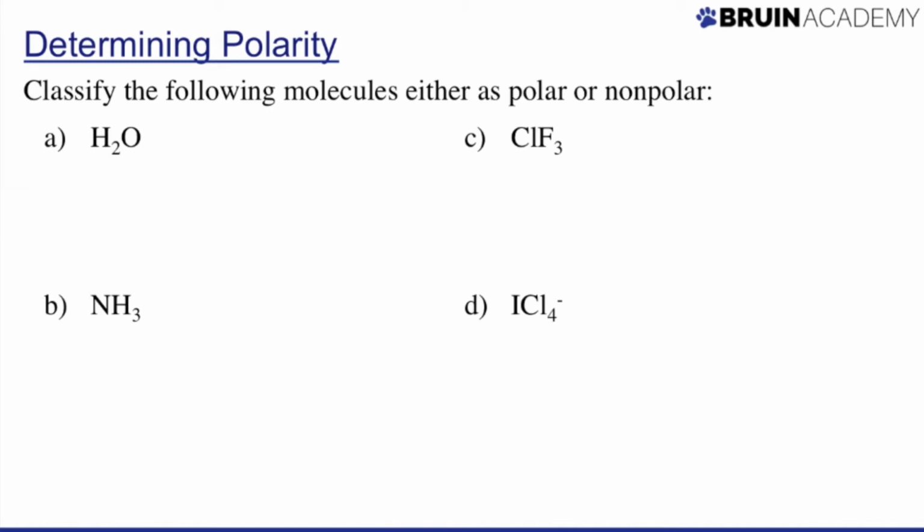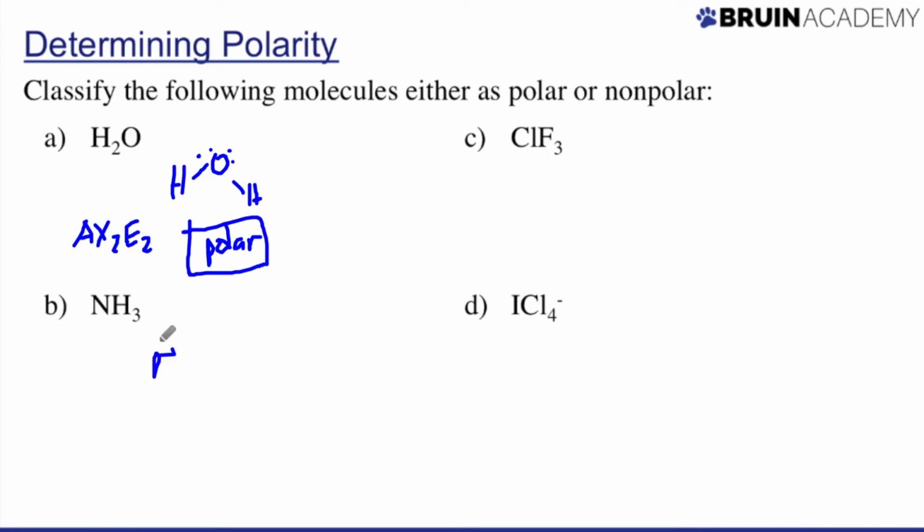So let's draw these Lewis structures. We already drew these in the previous slide, but basically H2O looked like this, right? It had a Lewis structure like this, and its AXE notation was AX2E2. Now here the bonded elements are identical, but bent is not a symmetrical shape, and so we say this is polar because the dipoles will not cancel, right?